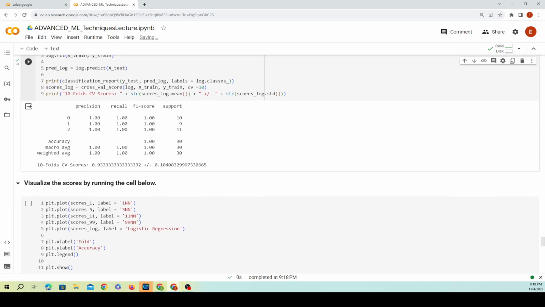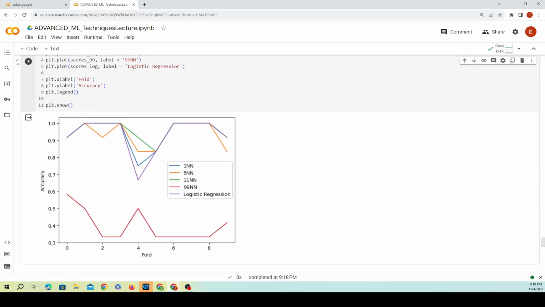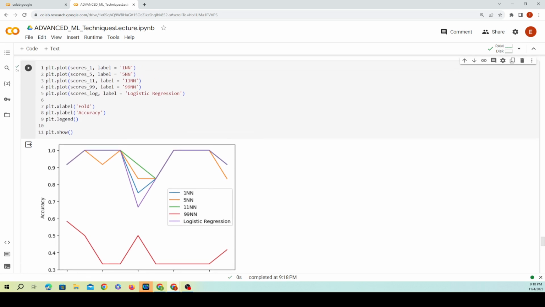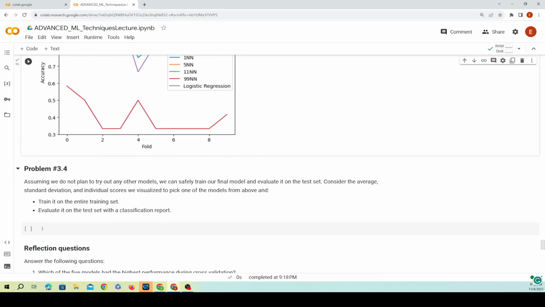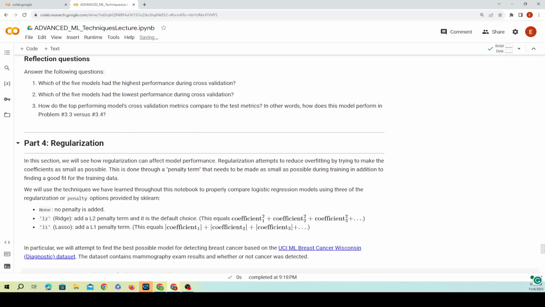Okay, so we can see the F1 score is 1, and then the score is 93%, so that's pretty good. Then we can graph each of them, and you can see the performance on accuracy for all of them. So we're practically plotting all of the ones that we just did in the same graph. We're gonna skip that part right there. We don't need to talk about it.